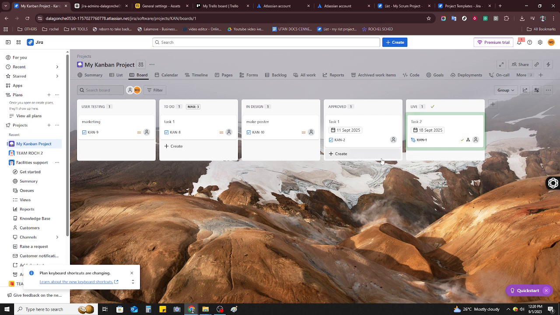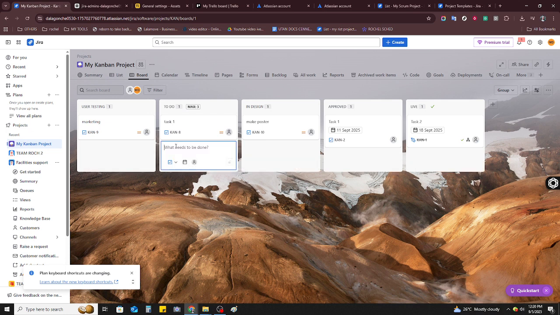Once these fields are satisfactorily filled out, proceed by clicking Create. This action saves your subtask, associating it neatly with the parent issue. Finally, you'll want to verify that your subtask has been successfully added. You'll notice it now appears neatly under the parent issue, fitting seamlessly into your task management system.